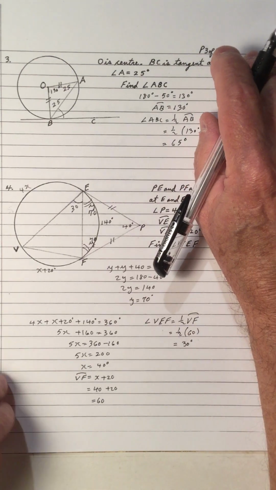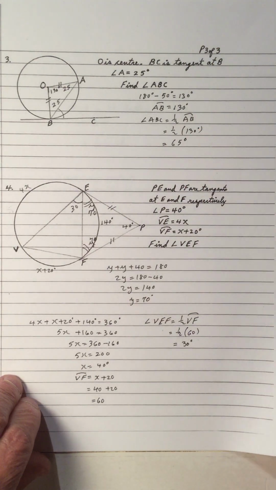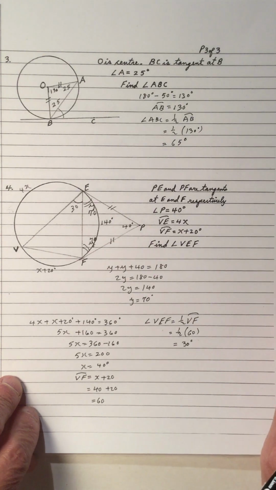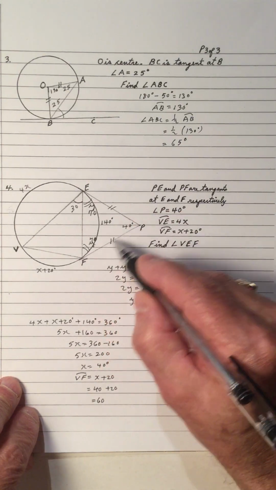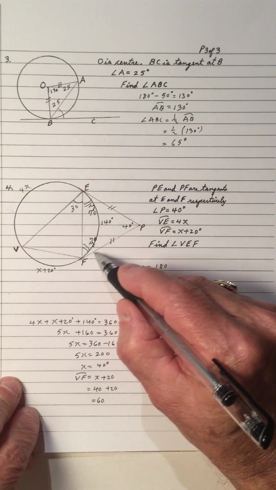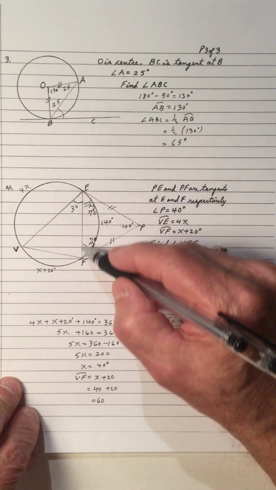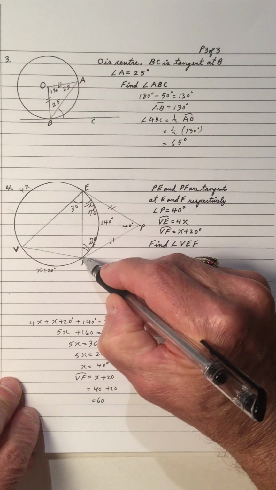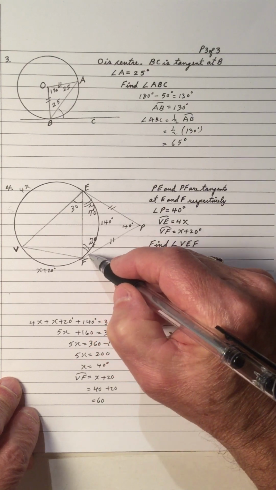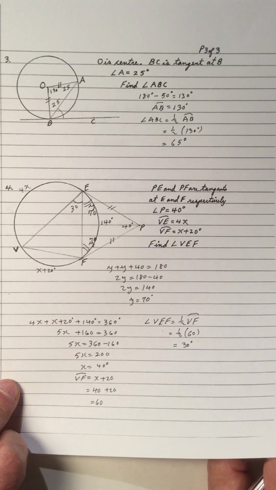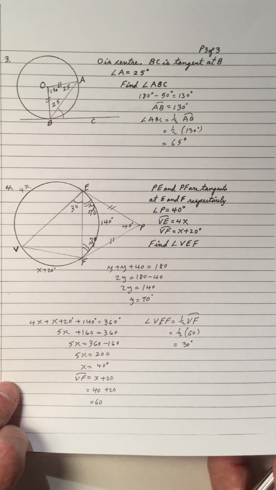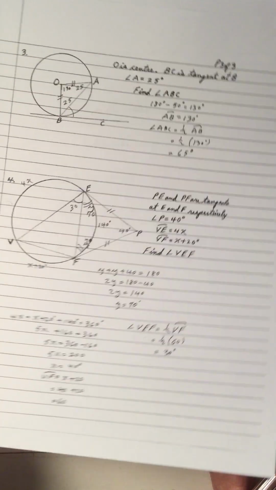So again, just some extra properties that we worked out, but the main one in this video is that the angle formed by the tangent and the chord at the point of tangency, which is F here, is half this intercepted arc. I'm going to use that in the next video to prove the tangent chord property.